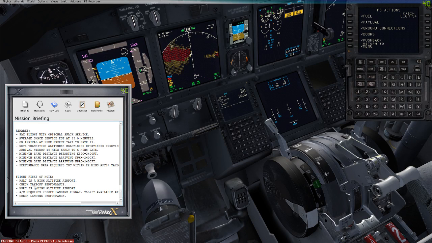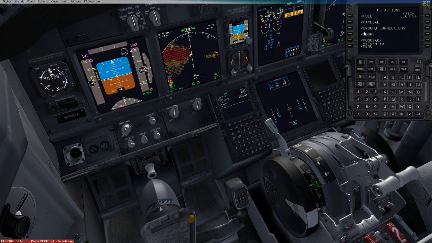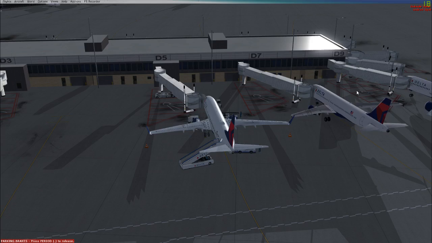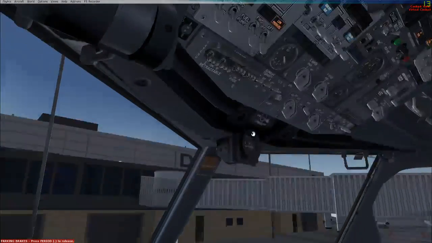Salt Lake City is a high altitude airport. Check takeoff performance. PRC is a high altitude airport. Aircraft requires 7,000 feet landing runway, 7,552 feet available. PRC is our alternate. Check landing performance. By the time we get to the airport, we should be good on that. If we have to divert, that should be no problem. Looks like they're done with the fuel, so we can go ahead and cut on the fuel pumps. Only the wing pumps are needed.